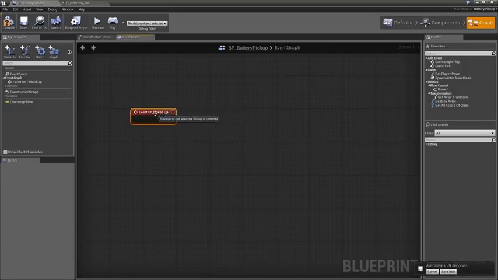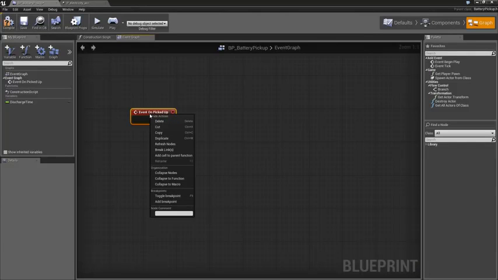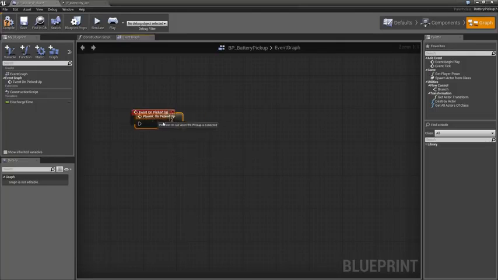Now, does this have any behavior coded into it that we need to know of? It does. There's some behavior we already set up in code so that the battery will destroy itself at the end. Anytime I know that there's a parent function or some functionality already in the code event, I'll go ahead and just create this and have it waiting in the wings, knowing that I need to make sure that's hooked up before I go home for the night.